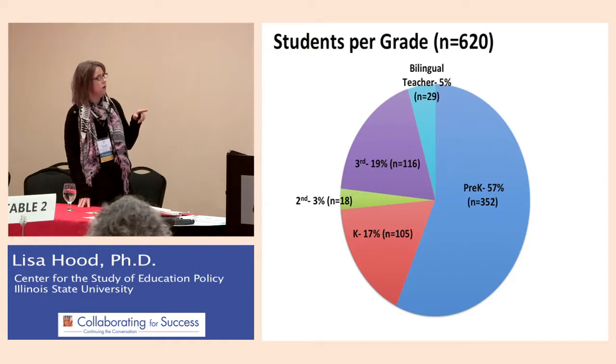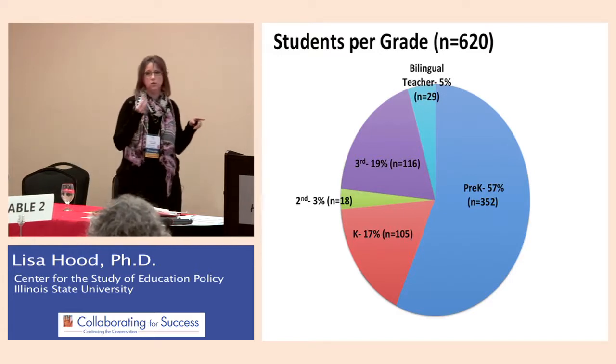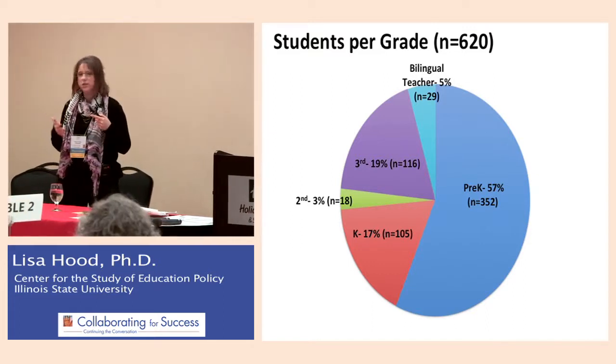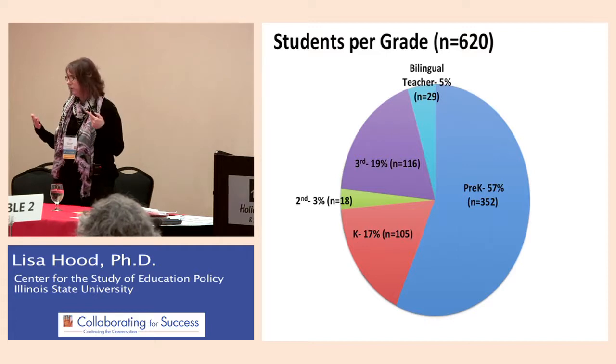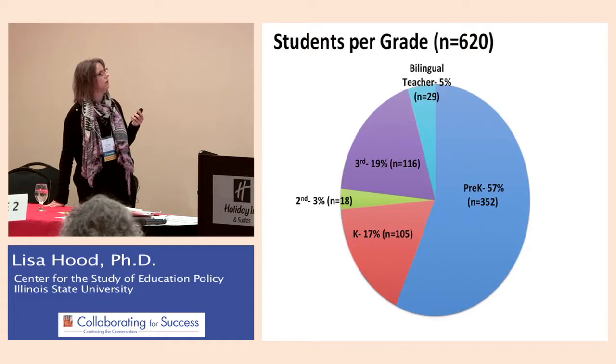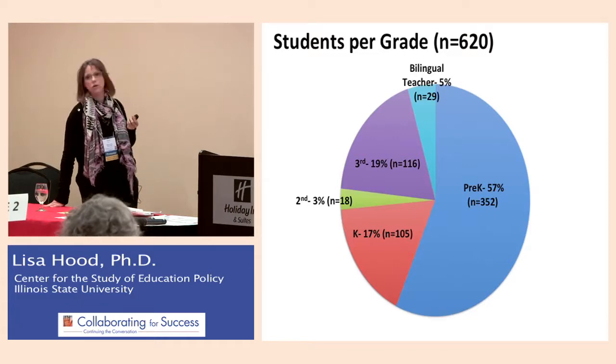Ideally in our model, we wanted the pre-K classrooms, kindergarten, and 3rd. But there were a couple principals who really wanted to bring in their 2nd grade teacher because they felt like this was a professional development opportunity. So we allowed them to bring those additional teachers in. And then we have 1 teacher who's a bilingual teacher.